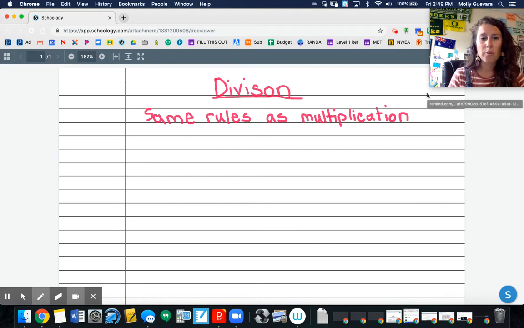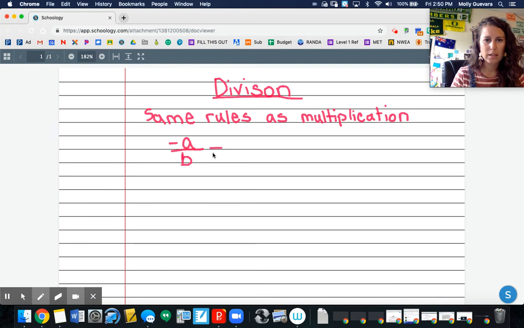The only thing that I want to show you here is where you place the negative in a fraction when we're talking about division, because a fraction is division. So where you put the negative sign doesn't matter. So if the negative is on top, like -a over b, for example, that is actually the same thing as if the negative's on bottom. It's the exact same thing. It doesn't matter. And that is actually the same thing as if the negative is just out front.